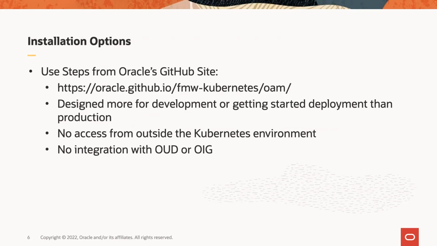A Kubernetes ingress controller is created, but it is only accessible via the Kubernetes controller node or primary Kubernetes node, and only accessible outside the cluster if that node is publicly accessible. Integration and accessibility can be configured after the OAM installation is completed, but those steps must be completed manually. As such, most people would consider this type of environment better suited to a development model.